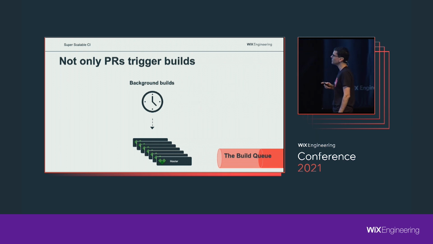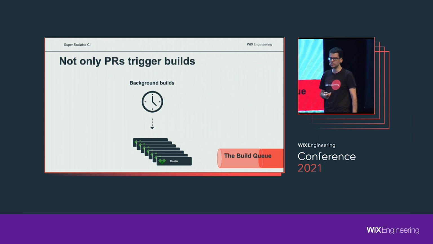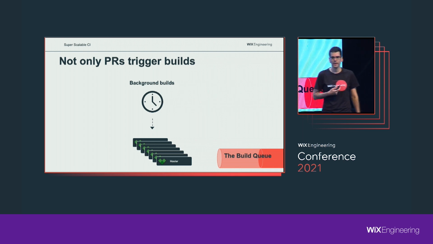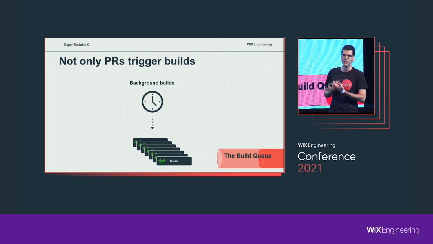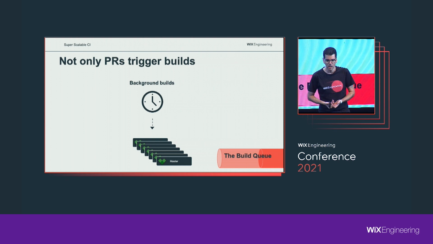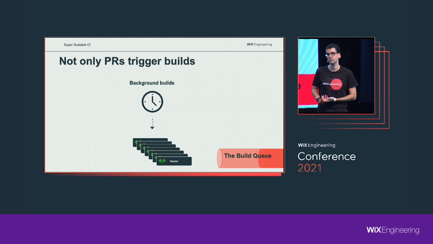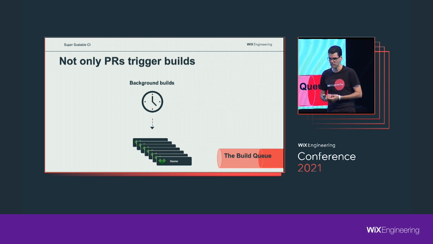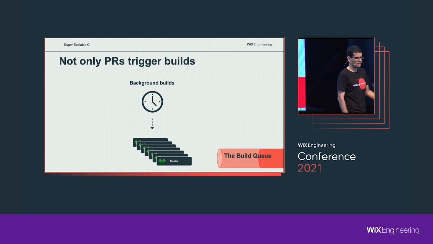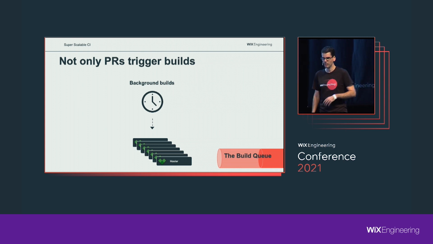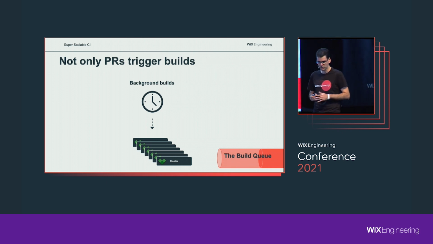And not only pull request triggers build, right? There's also a thing called background builds. So during off-peak hours, we're checking which master branches are stale if they were not triggered using the latest VMR. And we trigger them automatically. Now, there's also a thing called trigger all master. It's out of scope. Some of you probably are aware of that. But let's just agree that we have different build types, right?